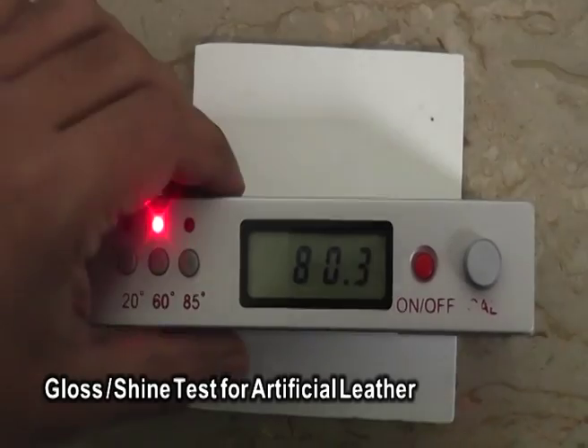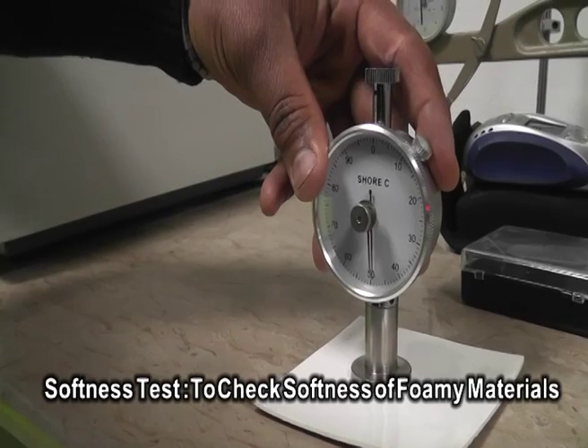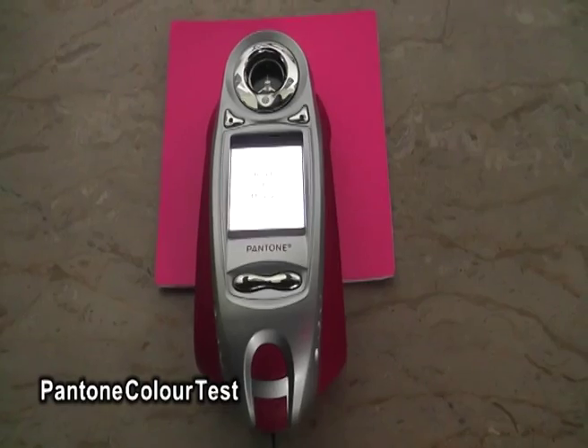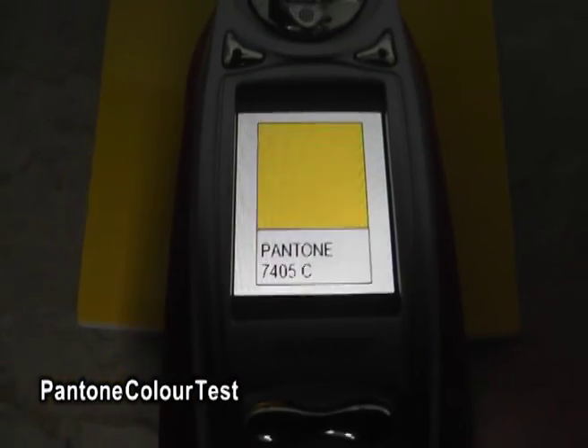The look of the ball is as important to Select as it is to any player. The beautiful game starts with a great looking ball. A soft touch from a ball stands out to all players. An exact duplication of look and feel gives Select balls the ultimate finished product.